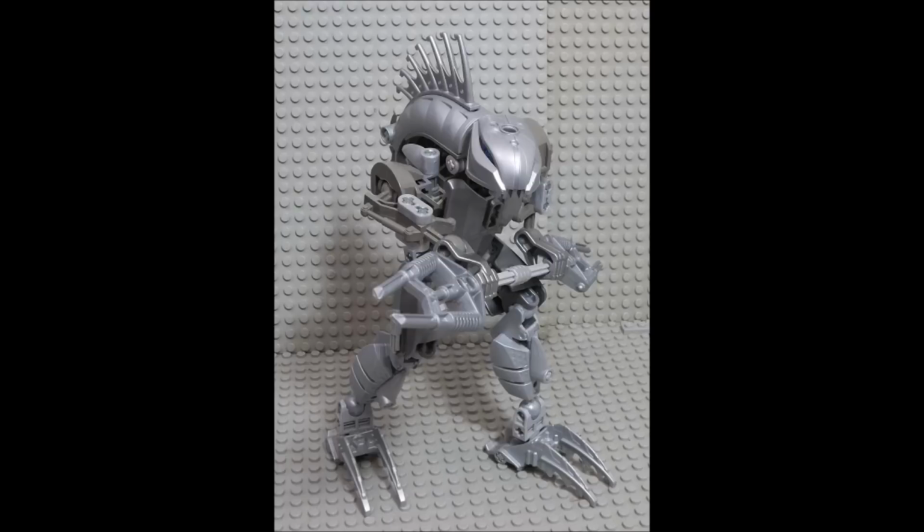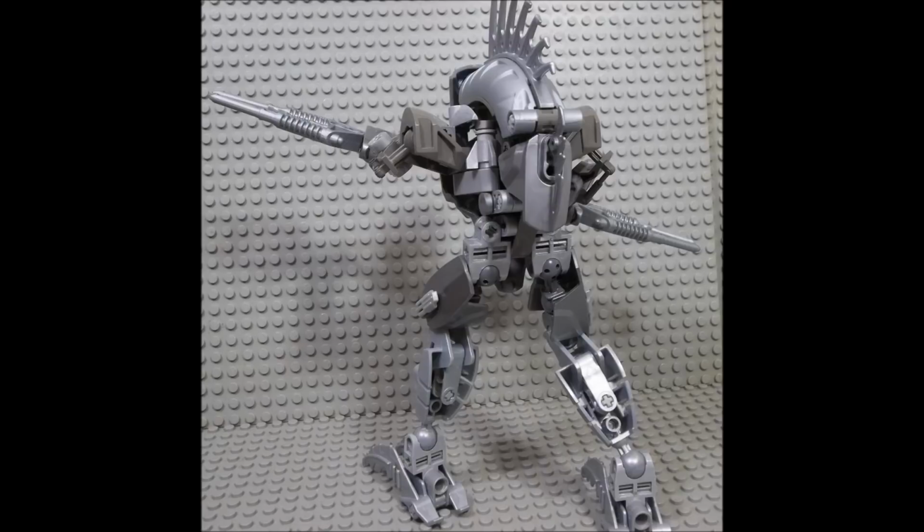All of them had different heads, different staves, and different spines to what we typically saw with a Rahkshi set, whereas this one is a lot more in line with what you would see in the original Rahkshi sets. But what's so cool about it is it's an additional kind of revamp to that style. He's added in CCBS legs and a different foot and lower leg design, and he's also added in a few Hero Factory parts extending the spine down on the back, which looks really nice. And then he's also added this CCBS torso on the front there to give it a different sort of chest torso look, and it looks very nice.